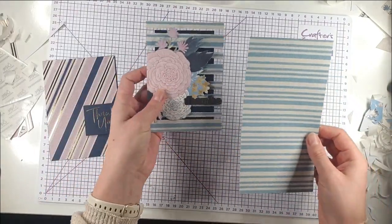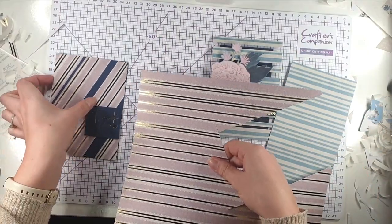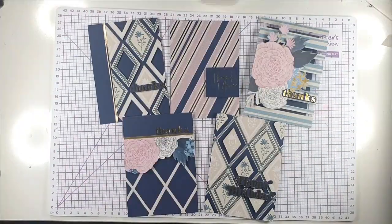So let's just take a look at those stripy ones. So we've got this stripy paper to make this, and this stripy paper to make this. And I hope you agree that they look much more interesting. So then there are today's 5 cards. I really hope that you've enjoyed them and that it's given you some ideas of how to make your more boring papers more interesting. I'd love to know which is your favourite.